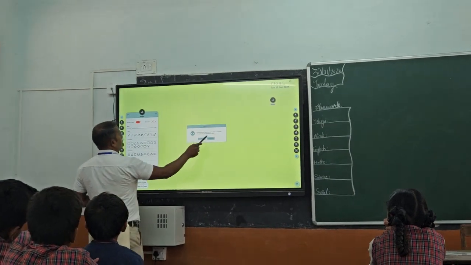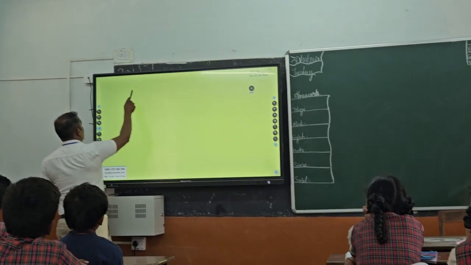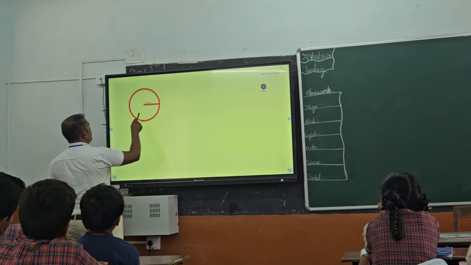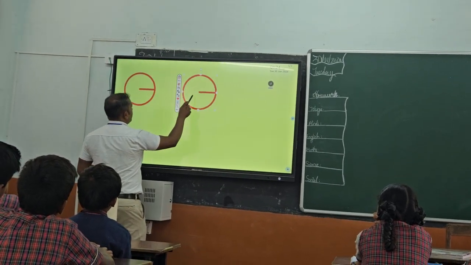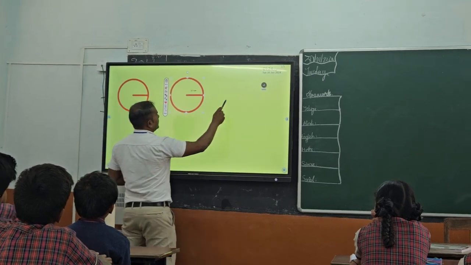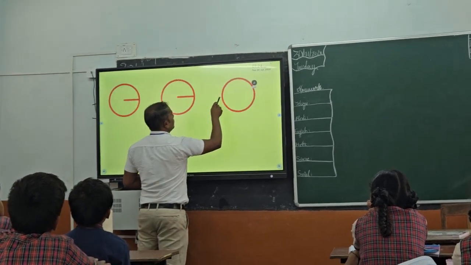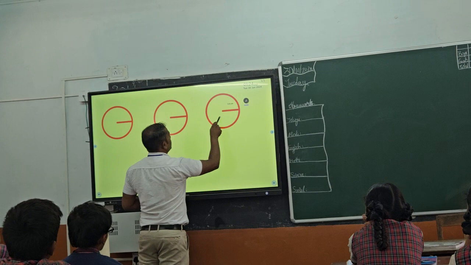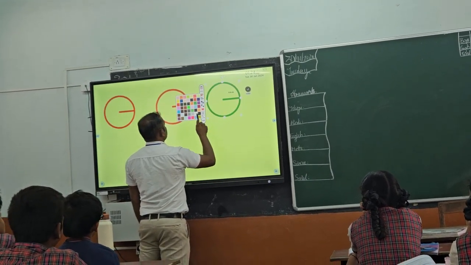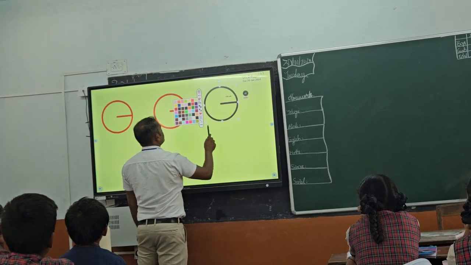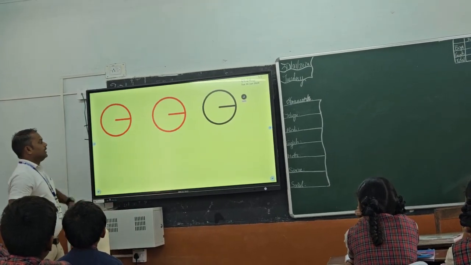Now, depending upon the line and the circle, three positions can be there, whether the line will intersect the circle or the line will not intersect the circle. The line may intersect the circle at how many points? Infinity. Huh? Now, this is a circle.